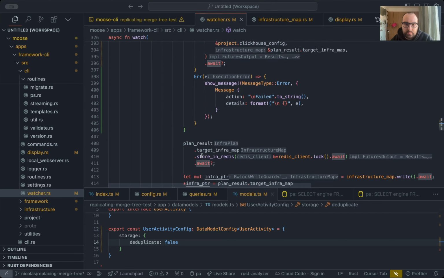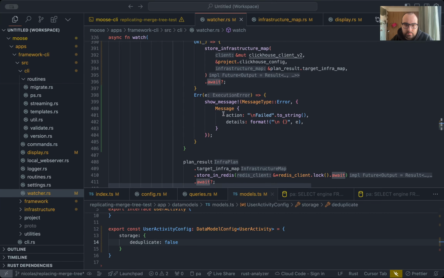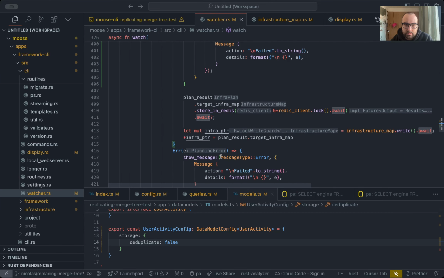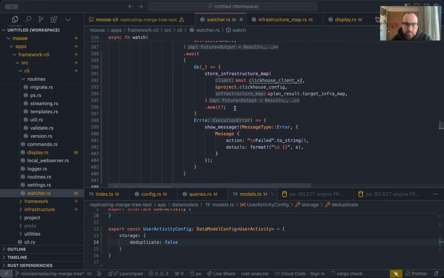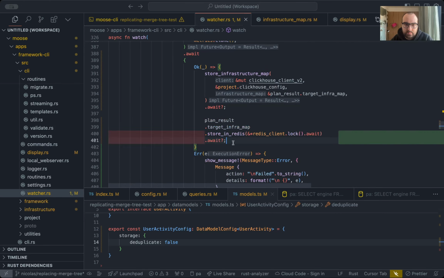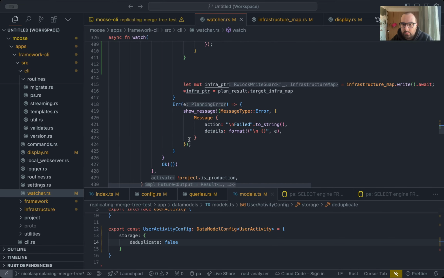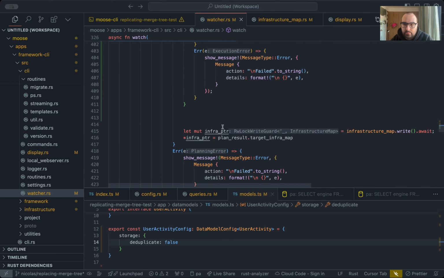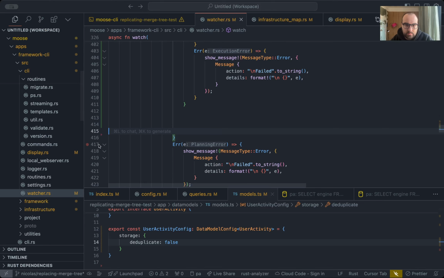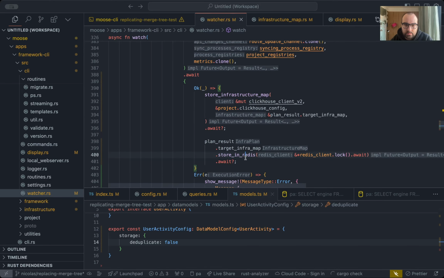If there is an error, we basically display it. Then this is the same thing, like store in Redis happens only if it's successful. And from a pointer, yeah, same thing here. That happens when that's successful.